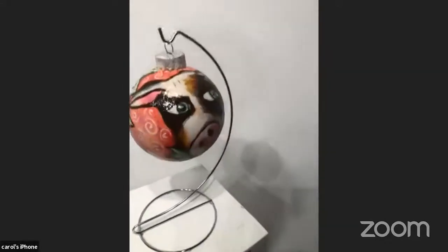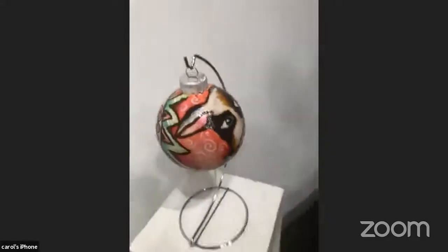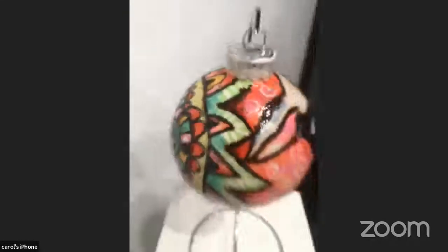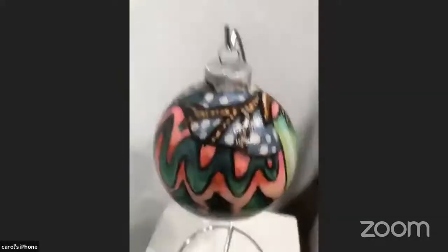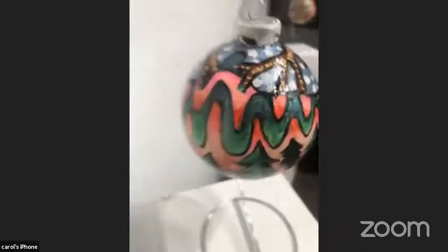And so these are the Christmas ornaments from last year. I thought I'd bring them in, and of course they've all sold out. So I should make some more of these big guys. But this is the Bergman Station at VG Gallery.